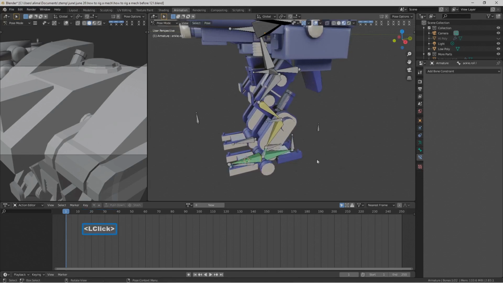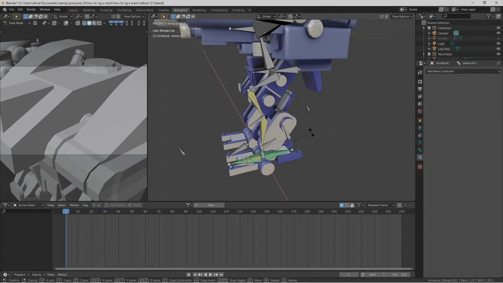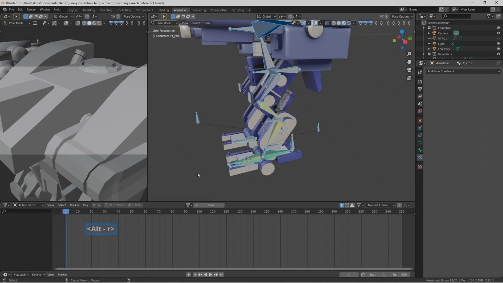We also can select this bone, press R to rotate on the X axis to have the bone flex. When we flex the leg in, we can select this bone, press S to scale, so that we can flex the foot like that. So we'll right click, we'll press A to select everything, we'll hold Alt, press R, still holding Alt, then I'll press G. Then I'll left click on nothingness to deselect.